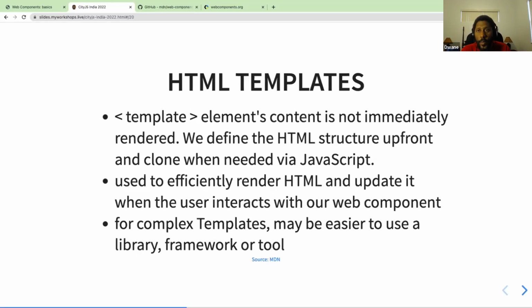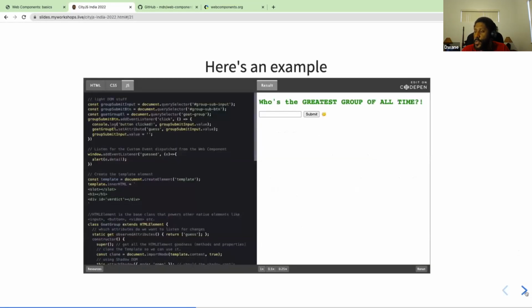And so I'll show you a site where you can see all the different ways to create a web component. And there's probably a good chance you'll find one that speaks to you. All right, next. Now here's an example. It's just a vanilla JavaScript example. I think I probably should make that bigger.